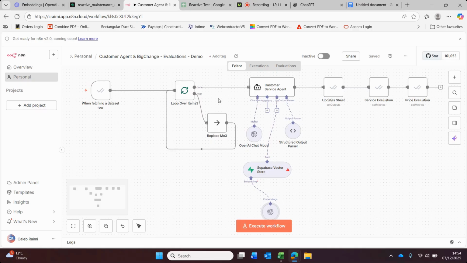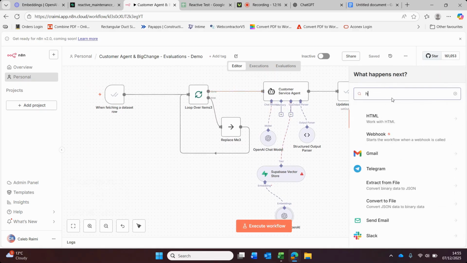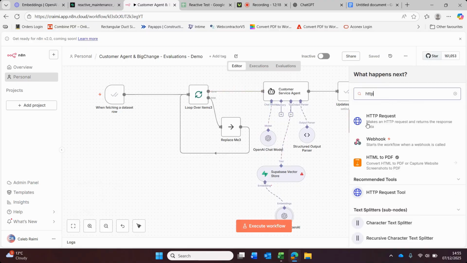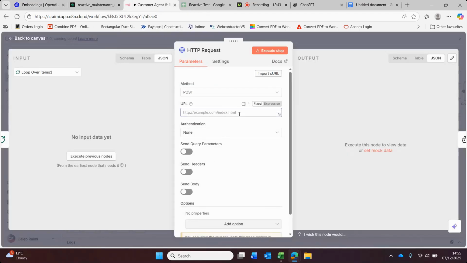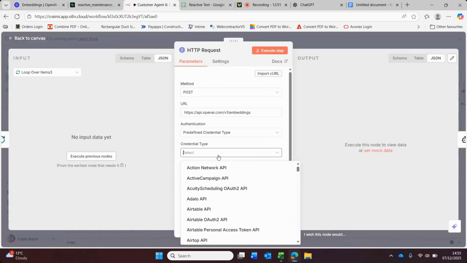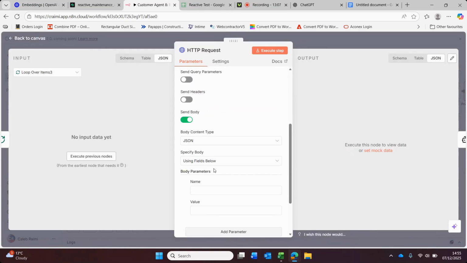So we'll add an API call here. So go for HTTP now. So the body's going to be the information that we send.